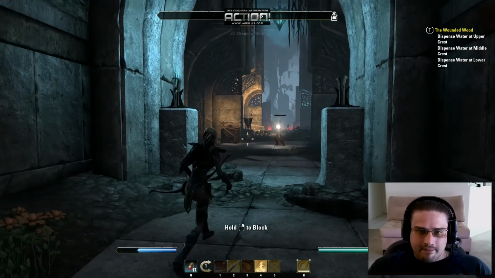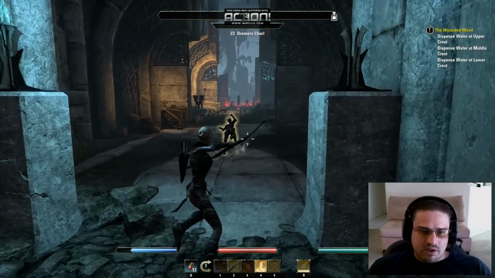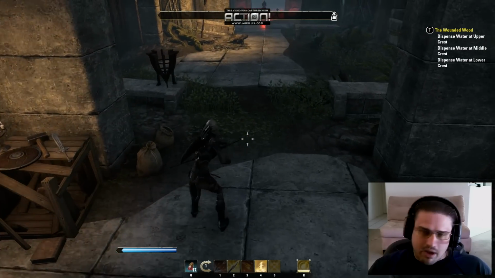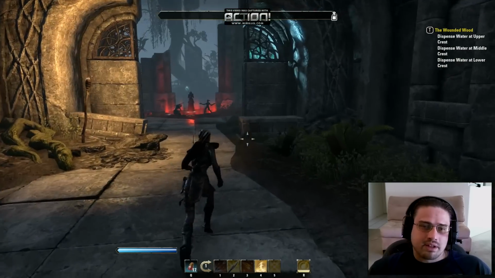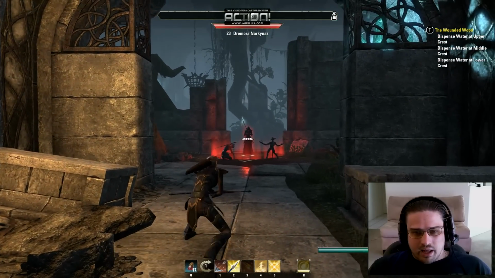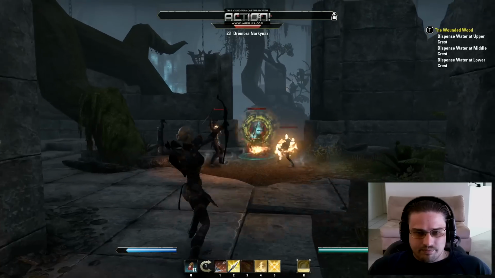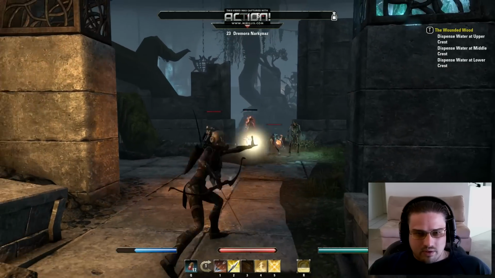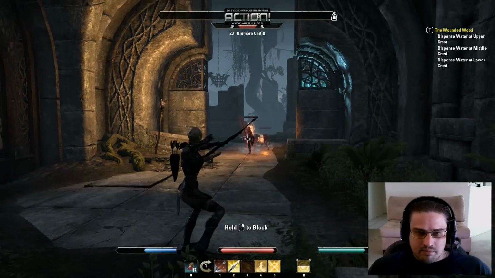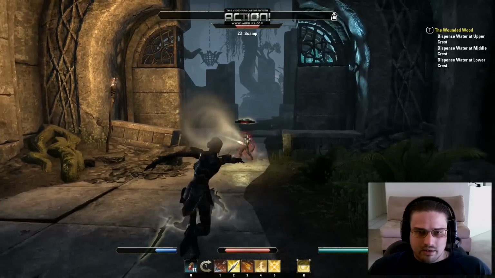So you always want to block when you see it. Learn those mechanics, it's really good to use. When you see something coming at you, block it. It really mitigates the damage. So let's go ahead and light these guys up. See, melee is trying to do his special attack. You just knock them back.